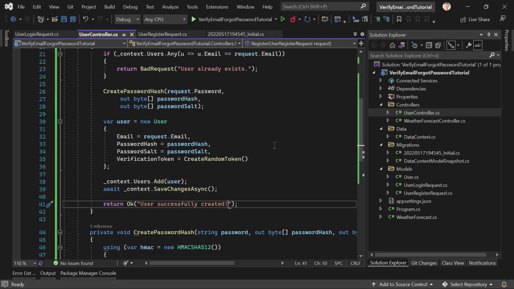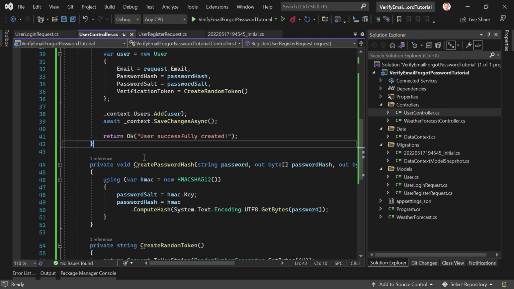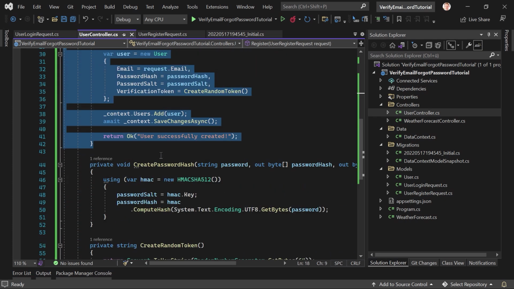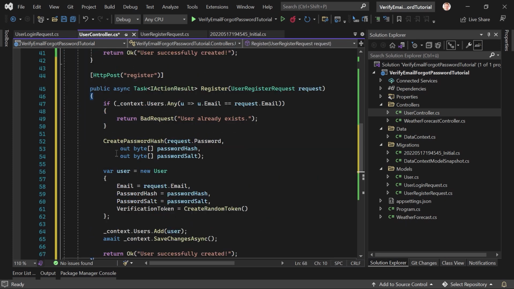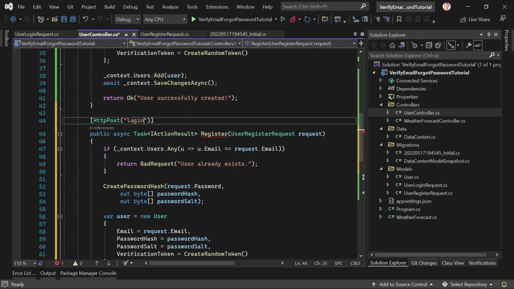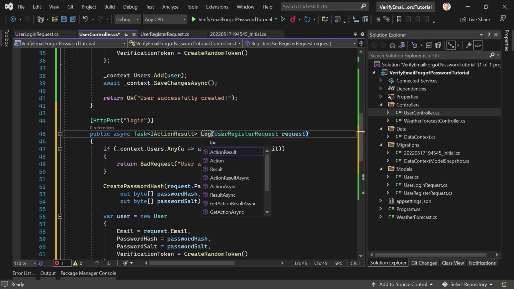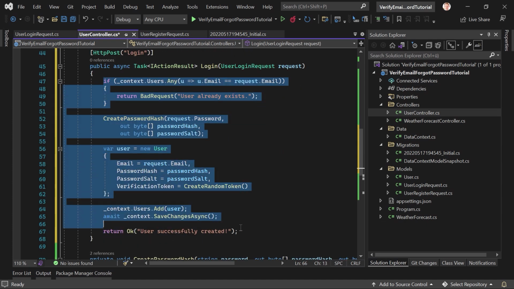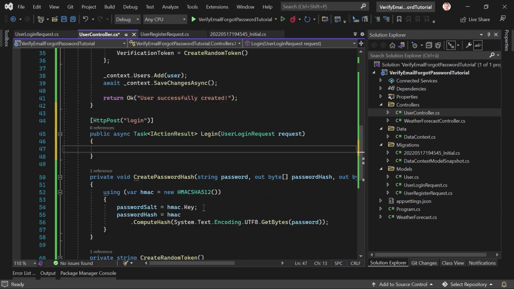We can add or implement the login method. I'm a lazy guy, so let me just copy this. And we call this now login, and also here login, and we use the user login request. Now let's just remove this stuff here because this is kind of new.